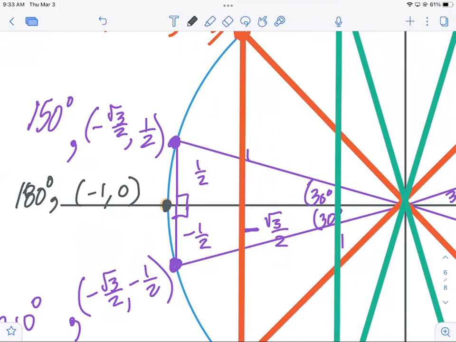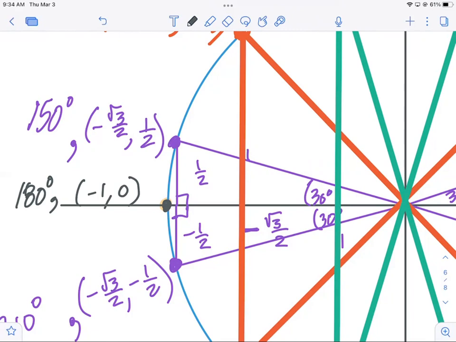Now, when you collapse the height down to nothing, which trig function is 0 if the height is 0? Sine, height. So what's cosine of 0? 1. What's cosine of 180? Cosine is x. -1. What's cosine of 180? -1. What's cosine of 0? 1. But what's cosine of 180? -1. So that's when the width is at its maximum on the x-axis.